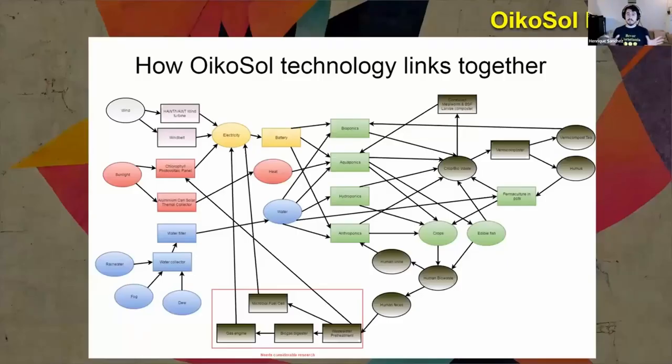So there's this vision, as you can see. We're thinking, most of us live in apartments, how can we create the technologies that allow us to become a little bit more self-sufficient in this way, despite the fact that we cannot just go and live in a farm somewhere. So we recognized five main categories: food, water, energy, waste, and transport. And the idea is, which technologies can we make in a do-it-yourself fashion that we can combine so that people can have more sustainable lives.